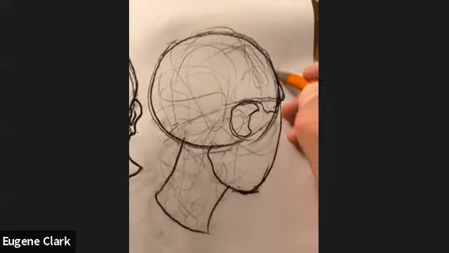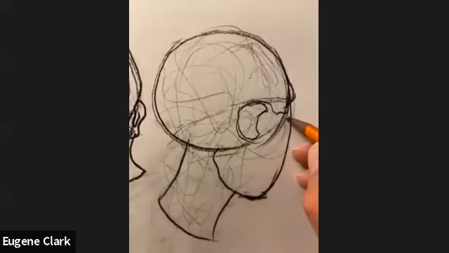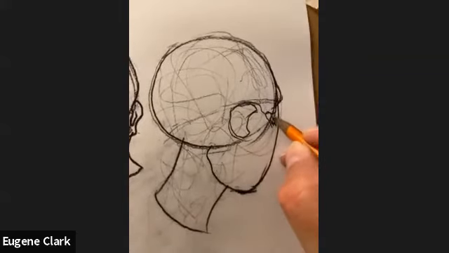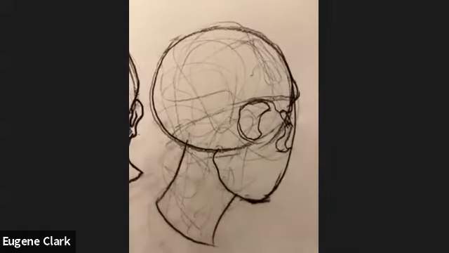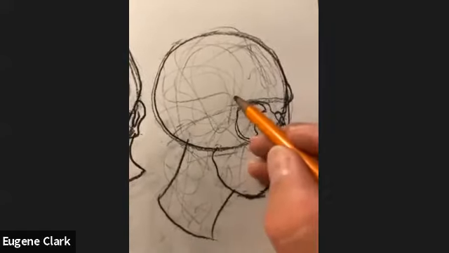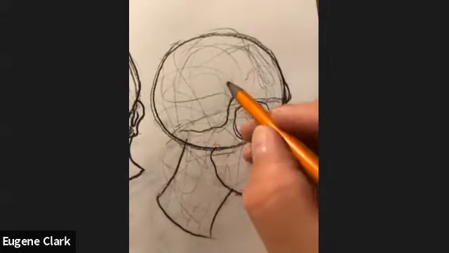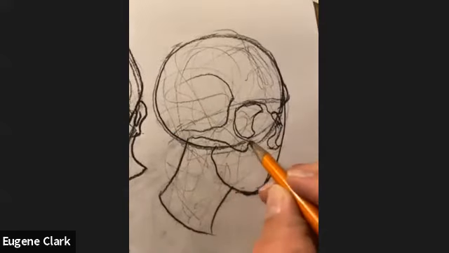We need that additional curve. And then we'll put our nasal bone and nasal cavity. And cheekbone, zygomatic bone, temporal line, and underside.